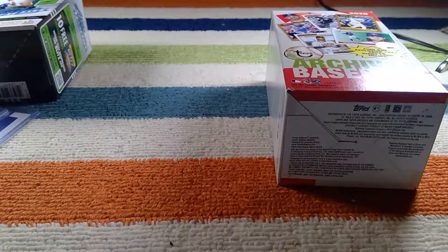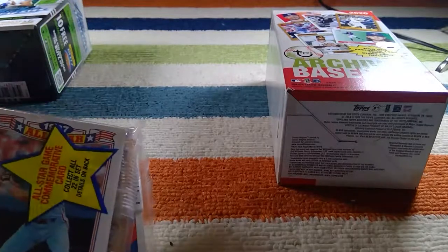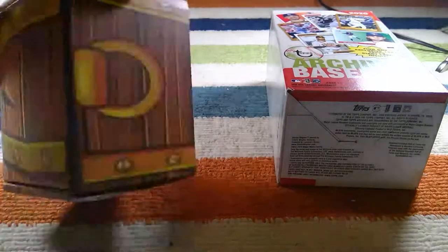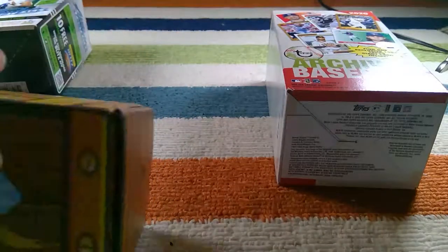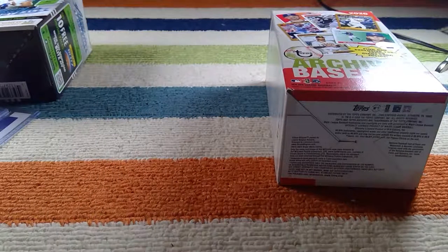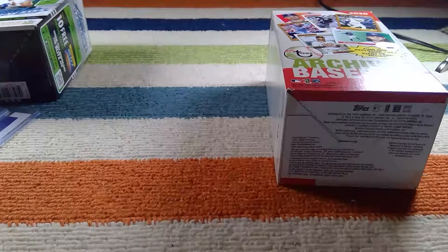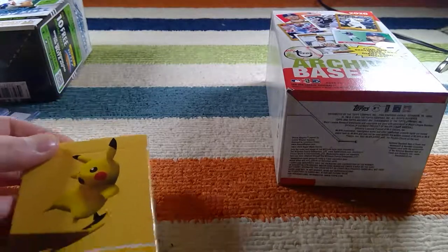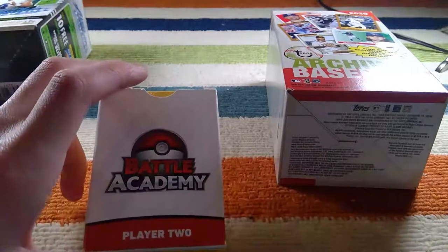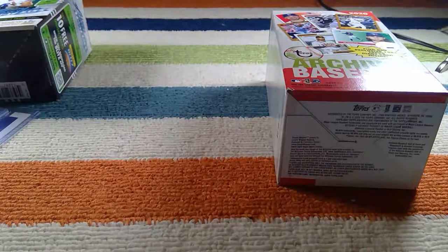But wait, I have one last sneak peek to do before I go. I have my Pokemon thing, which came in this fancy box. It's a Pikachu GX theme deck. I have my Ravens one, which I'm not going to show because it's past due for me to go. This is a Pikachu theme deck, and here's the back. It's a two-player battle deck. I got one deck. There must be two in a set. I don't know much about Pokemon anymore, so I got to go now.